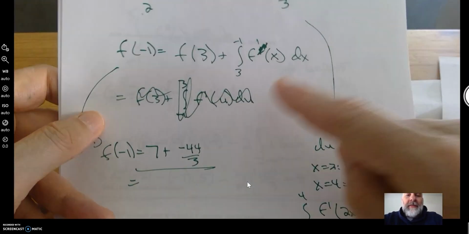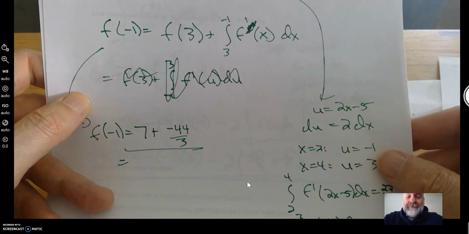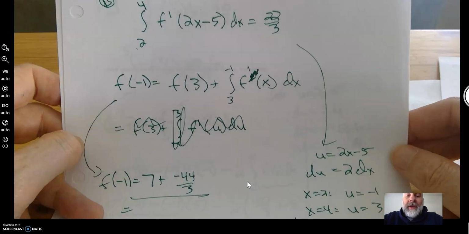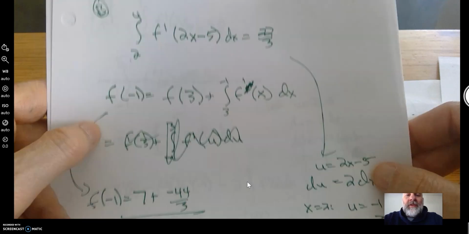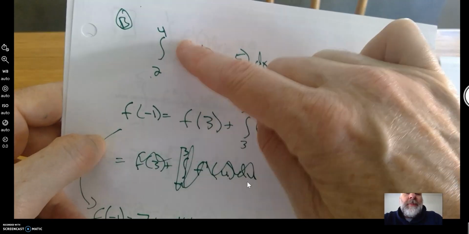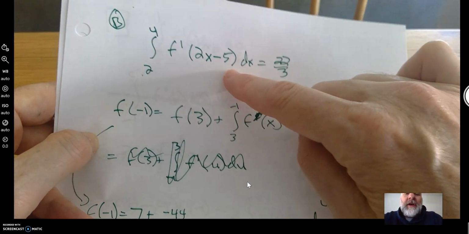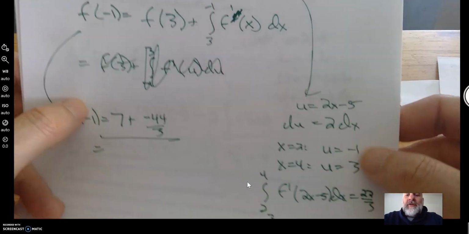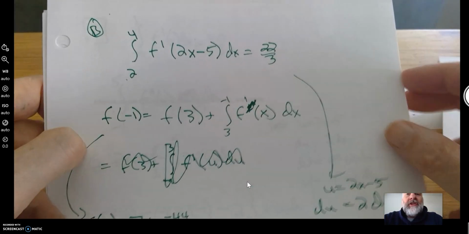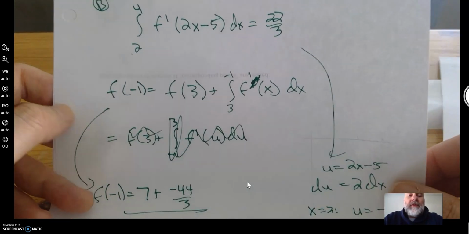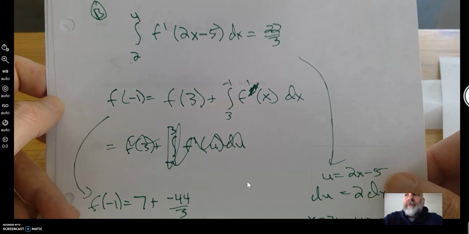So that means that this integral right here is just -44/3, and f of -1 is 7. Really interesting problem. I thought very challenging to unpack. Once you spotted this idea that these bounds are wrong, and I want these bounds, but I'm starting with this variable in here, and I want this one, then the u substitution idea becomes pretty easy. This would be a really challenging problem on any AP. I thought this was the hardest one to just see and to recognize from earlier problems.